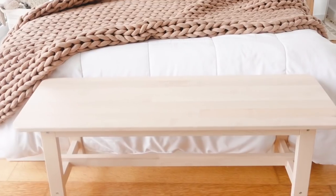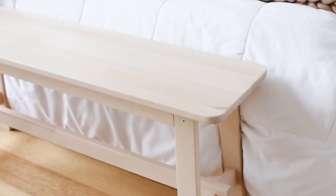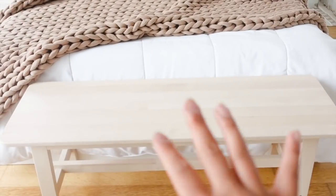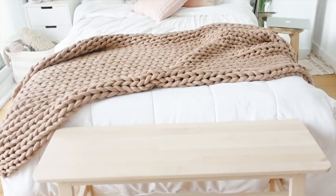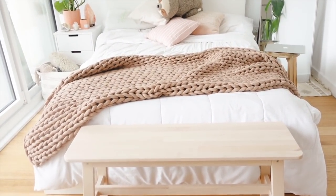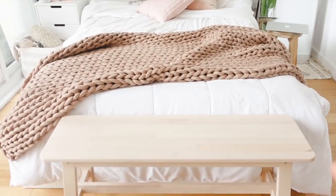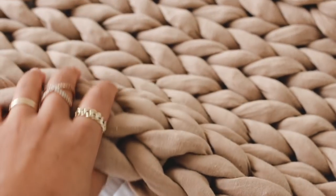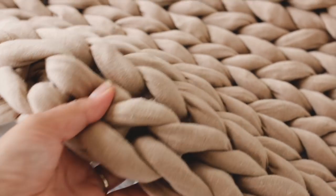This is a little bed bench — I don't think it's actually intended to be a bed bench, but I wanted something at the end of the bed to make it look more complete and tie the bedroom together. It's also a nice place to store pajamas or sit and get dressed in the morning. I have this weighted blanket here — I really love sleeping with a weighted blanket, and this one is also made with sustainable materials, so it's a win-win.